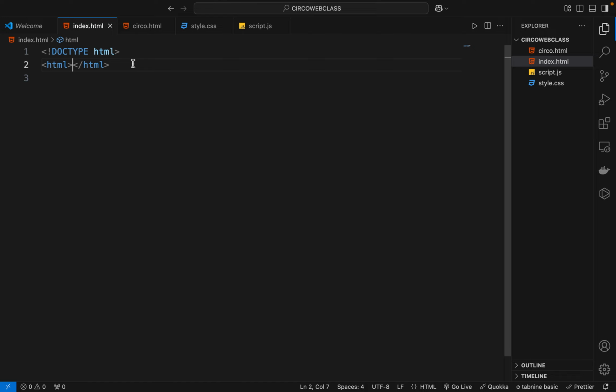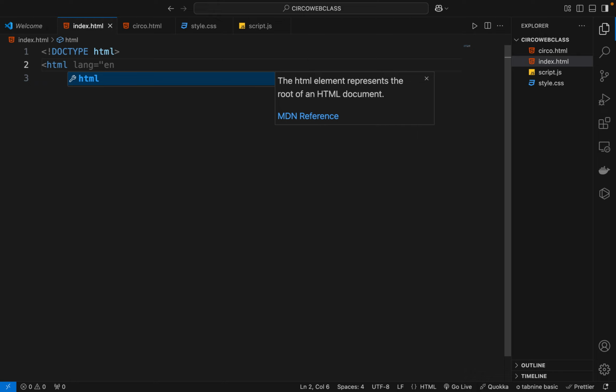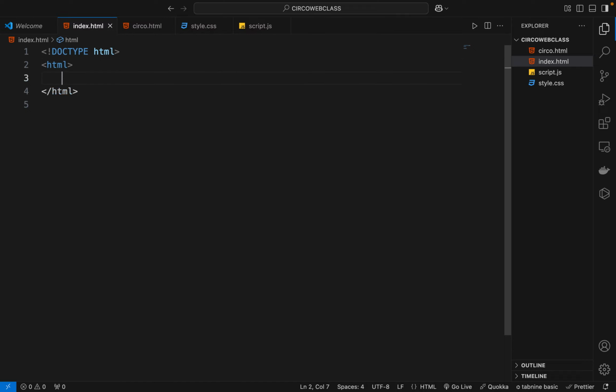That is why you see the closing tag for this HTML has also been added for me by VS Code. My cursor is in the middle of the opening tag and the closing tag, so I will press enter to go down.